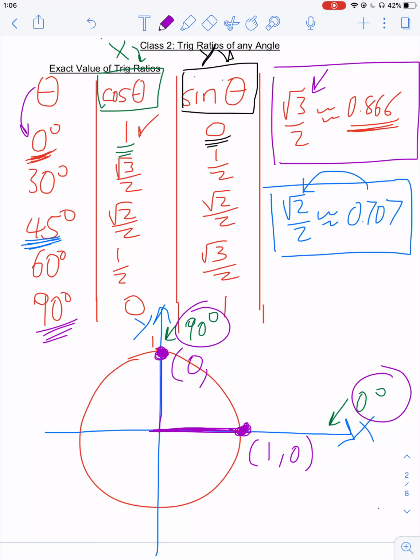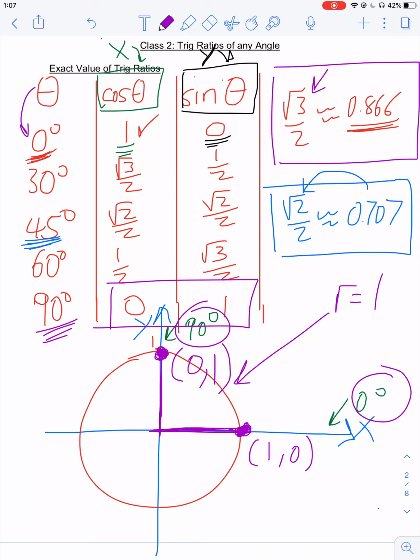And because I've drawn this circle, maybe I should have mentioned that the radius of this circle is equal to 1, okay? The radius of the circle is equal to 1. So which is why this point was 1, 0. So this one, because it's the same radius, your x coordinate has to be 0, your y coordinate has to be 1, okay? Which is where this is coming from, okay?